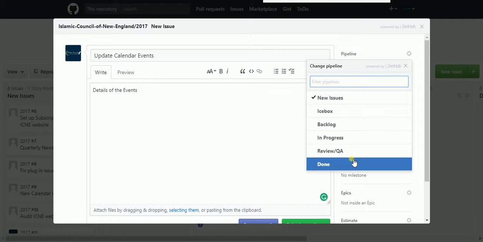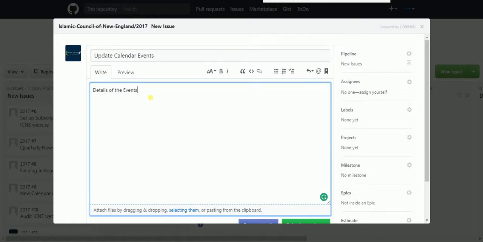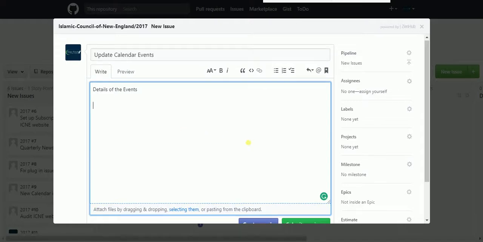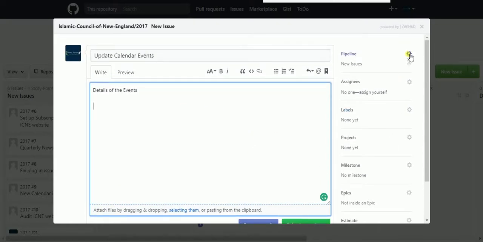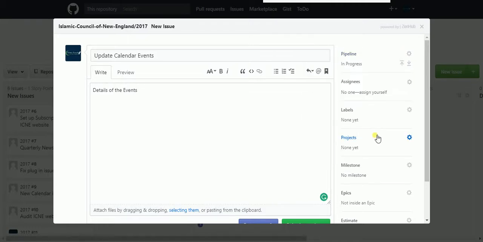And the nice thing about this as well, in this space, you can give a link of a Google Doc. So using the Google platform, the nice thing about it, we can share the same document. So this is a link that can be posted. So instead of going through the email trying to find that shared document, it's right here under this action item. It's very easy, very accessible. All right, so pipeline, I'm going to choose in progress.